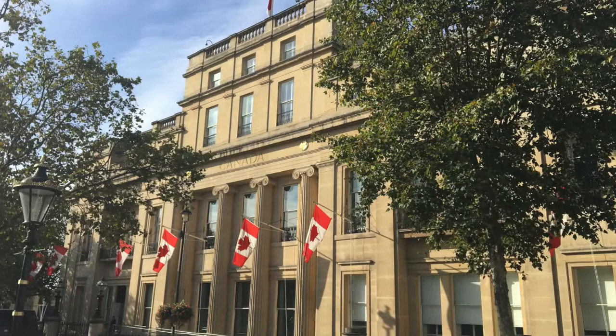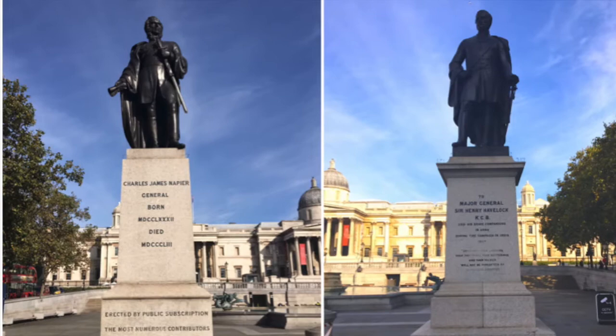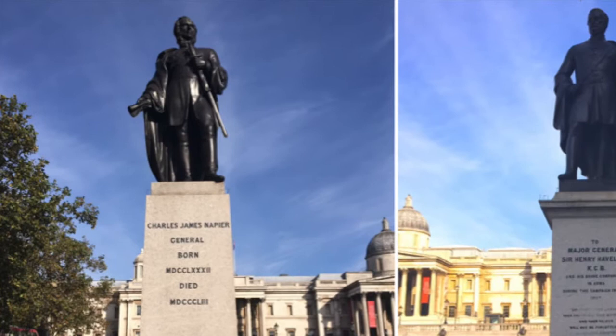The square's imperial legacy is still very much visible in some of the buildings which surround the square, in the imperial measurements which are preserved here, and in statues in the square which commemorate other heroes of the British Empire, one of which I discuss in another video. The reality is, however, not quite that simple at all.